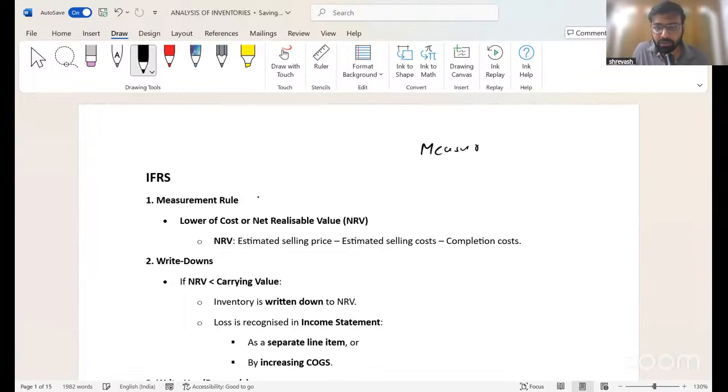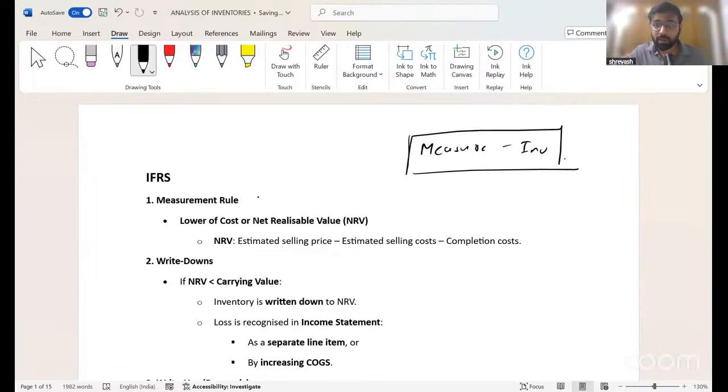The first part that we're going to discuss is how do you measure an inventory? So we're going to talk about the measurement of inventory. Also, sorry for my handwriting. I think the majority of the people in the chat would be my students, so you know how my handwriting is. Please forgive me for that, but I will dictate as I write so that you understand it very well. Let's talk about measurement of inventory.